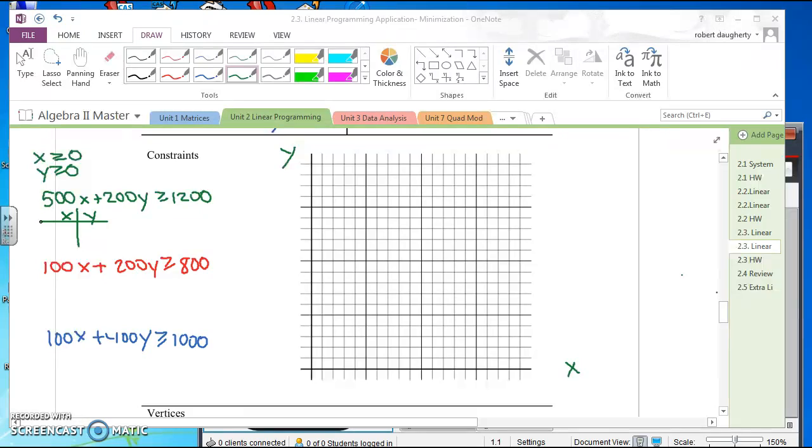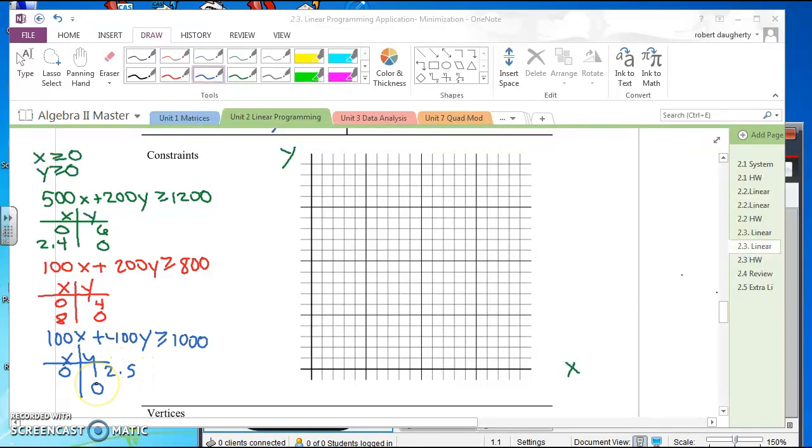So in this case, if x is equal to 0, I've got 200y equal 1200, so y is equal to 6. If y is equal to 0, then I've got 1200 over 500, that's 12 fifths. So remember that's 12 fifths, that's 2 and 2 fifths, 2.4. Now if I look at this one, x and y, when x is equal to 0, 200 times y is 800, that means y is equal to 4. When y is equal to 0, x is equal to 8. And the last one, when x is equal to 0, y is equal to 2.5.